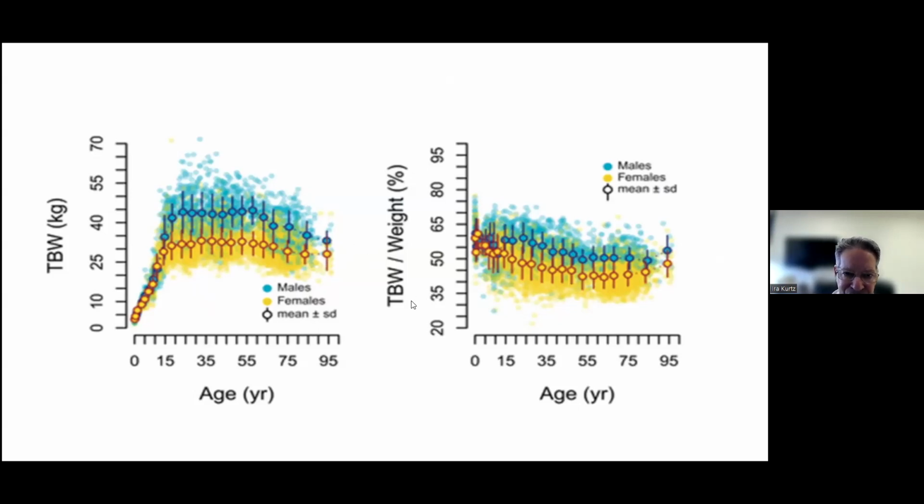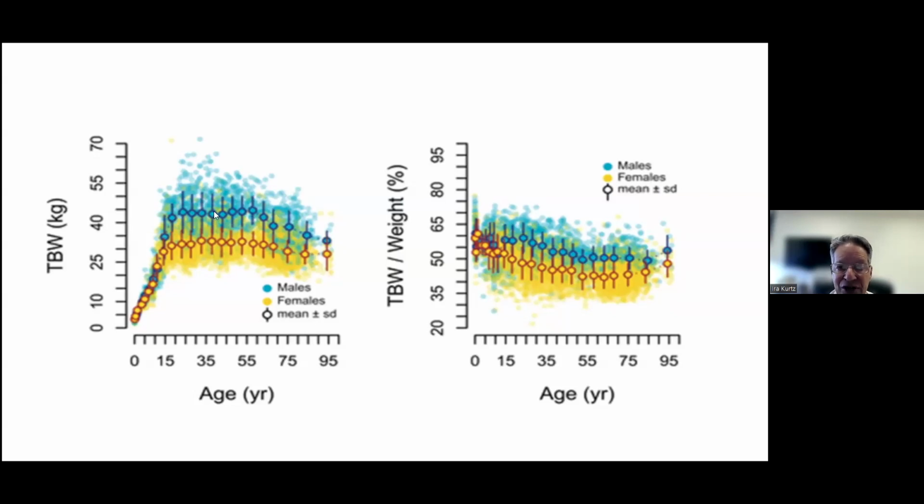And this shows the total body water divided by your weight as a percent, that percent that I talked about before. Again, men are higher than women. And that percent is pretty constant, although it starts to go down again as you get older. Okay, but the bottom line is between the age of 16 and 55 or 60, you have the same amount of water in your body.